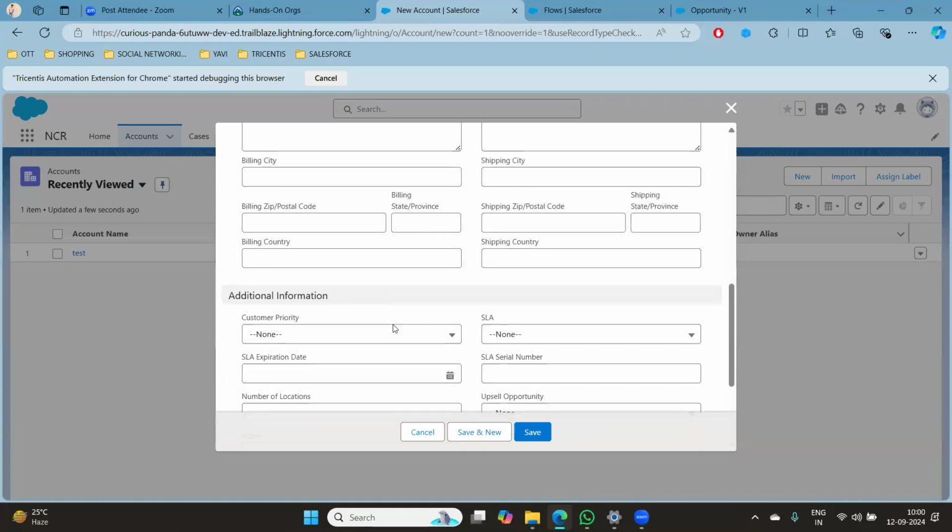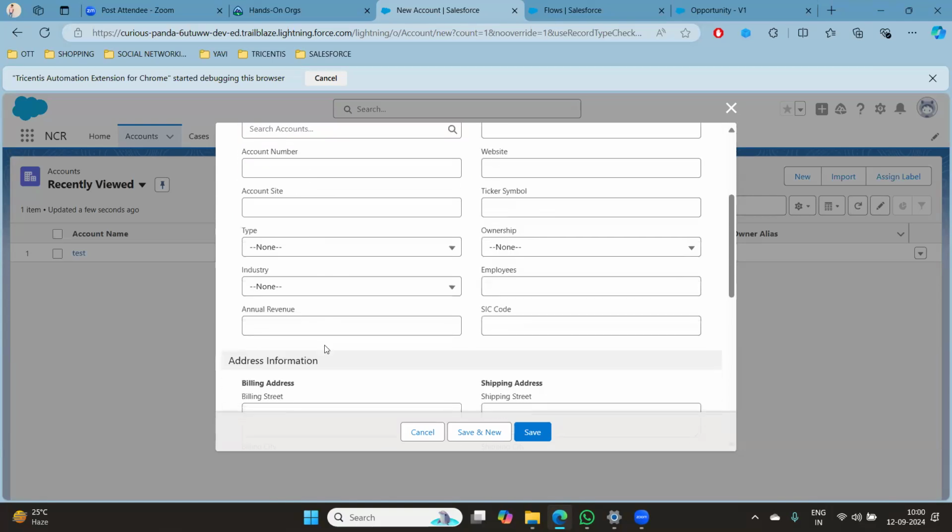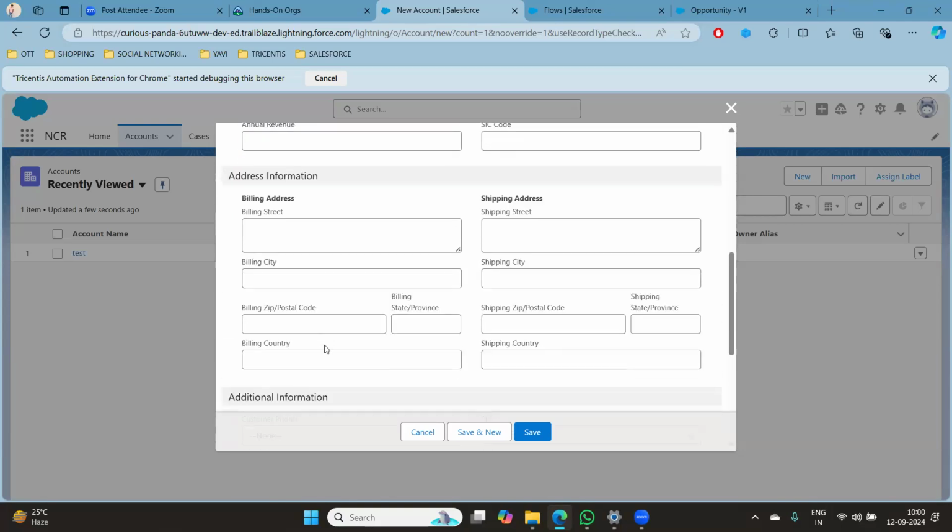Should I fill only required fields? There is a close date, right? Scroll down. No, you can save it. Close date is not here. Yeah, on the opportunity.